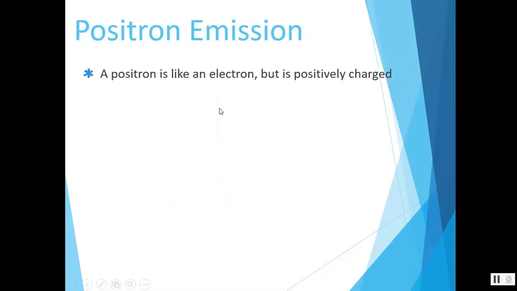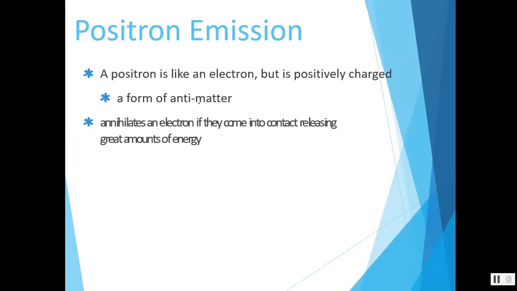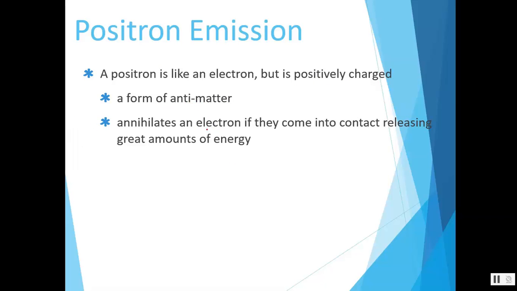So positron emission, like I said, is like beta emission, but we're releasing a positively charged subatomic particle. That positively charged positron can react with an electron, sort of canceling that electron. We're going to see that, again, we use the same type of symbolism for a positron, which you're going to see either as beta, or you could also see an E. And the same is true for beta particles. You can either see this E with a -1, or you can see the beta -1 like we showed earlier.